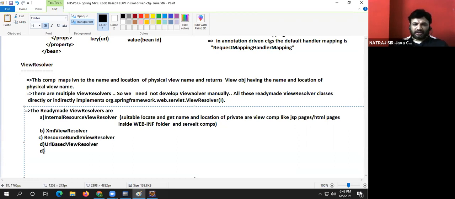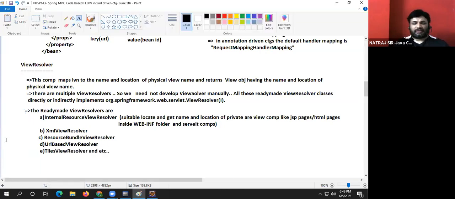There are no default view resolvers; every view resolver you should configure. Next, URL based tiles view resolver, to work with the tiles framework and so on. Here, not best, not good. Based on the situation, we have to use.